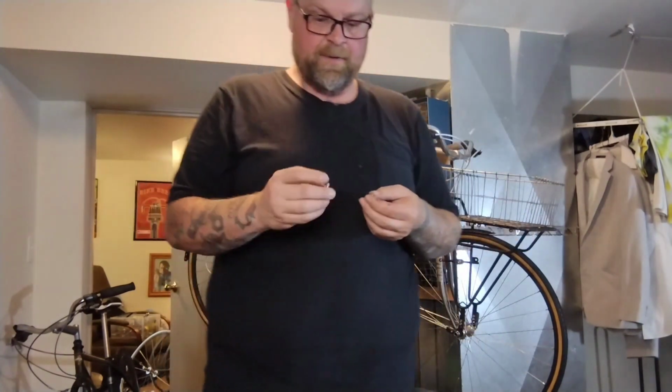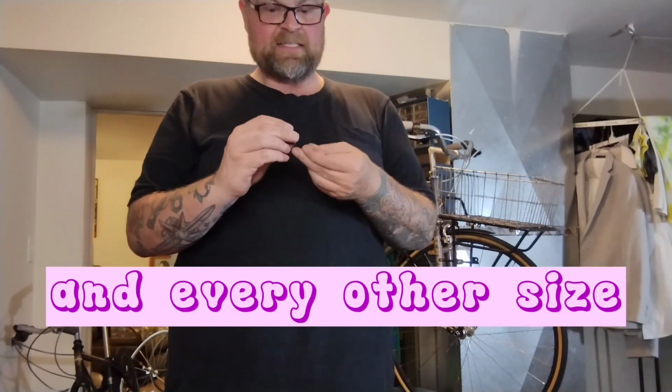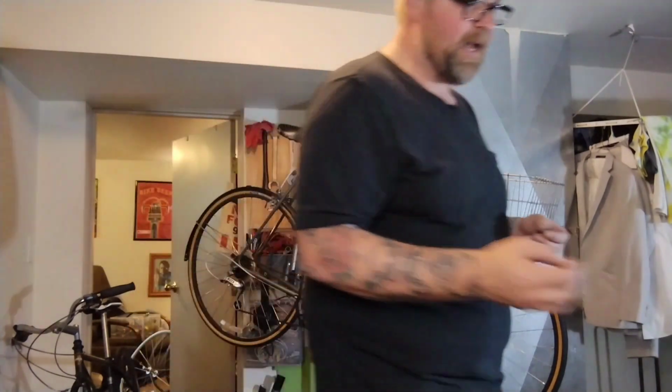So when I owned a shop, I had every size of these, and a lot of shops will have 10 millimeters and 16 millimeters and 20, but they make them in every size. So I had 6, 8, 10, 12, 14, 16, 18, and 20. I don't have that. I just have random junk hardware, but I found a nice matching set that's just another two or three threads long, and it's already had like two. So it's like six or seven threads. It's a lot more safe.